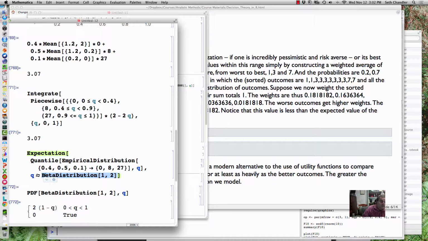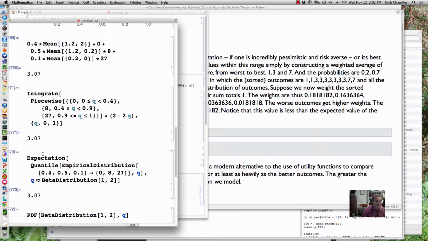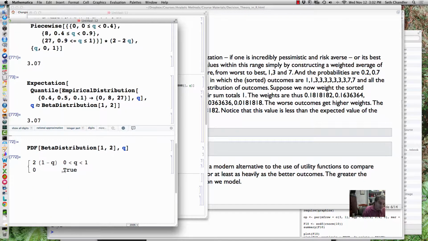And the only restriction on this distribution function is, again, remember, it has to always be going down, and it has to lie only on the interval 0 to 1, because if it lies, for example, on the interval 0 to 2, then it won't add up to 1 as Q goes from 0 to 1. And I want to take the expectation of that. And when I do that, bless us all, it is 3.07.